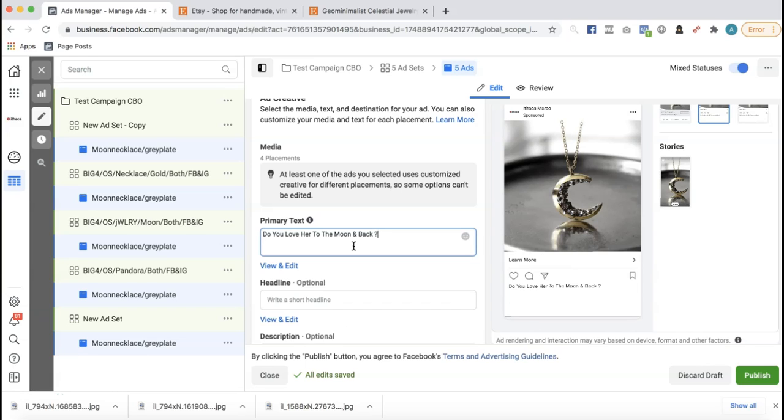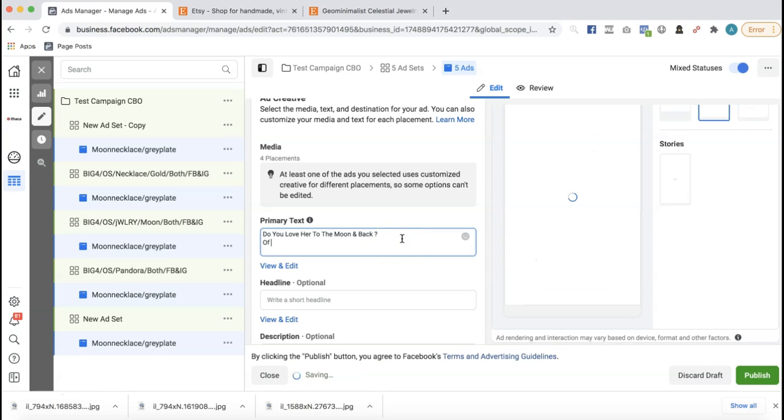So this example that I've used is a prime example of what you do and what kind of product you need to sell. Most people use stupid products and products that will never sell. As an example, I'm showing you a product that could actually make me money right now. So, do you love them to the moon and back? We go back here. We can go, of course you do.